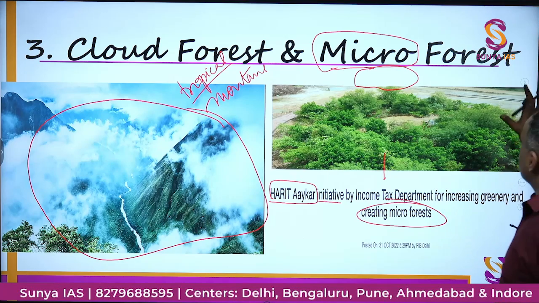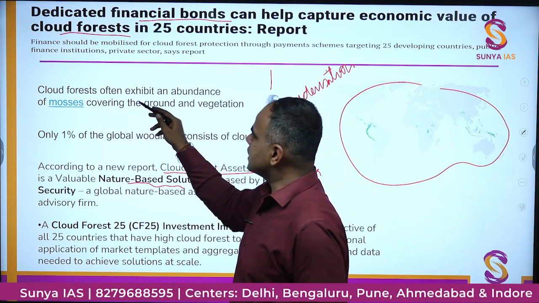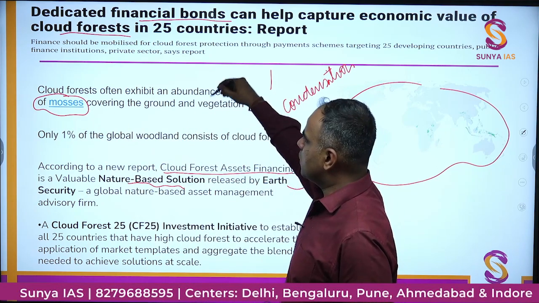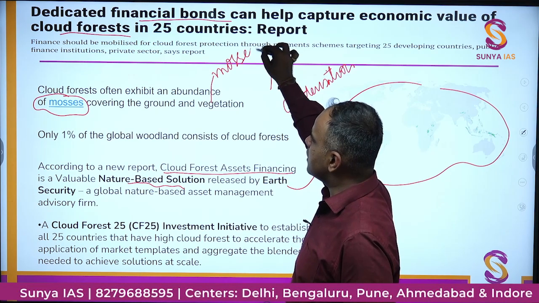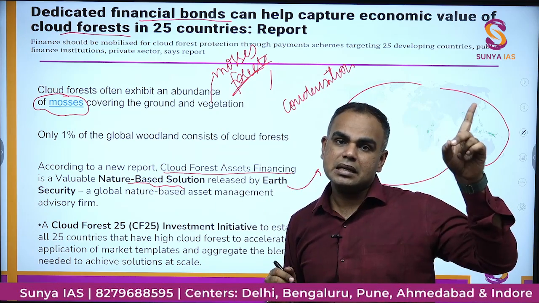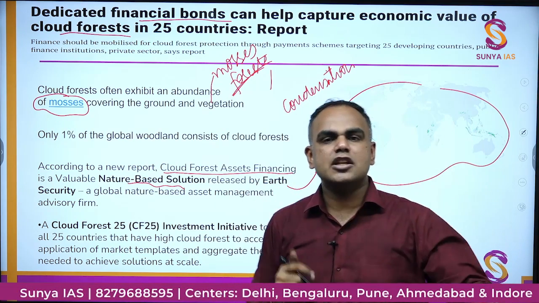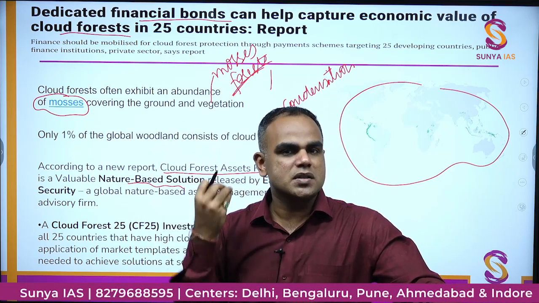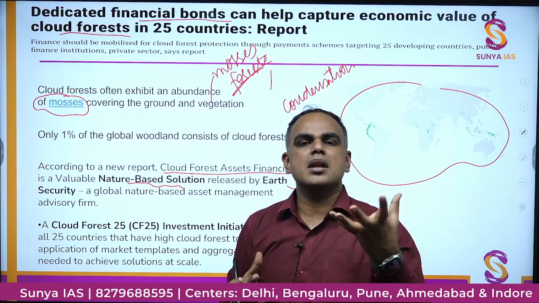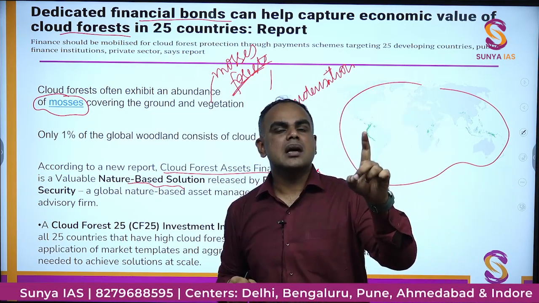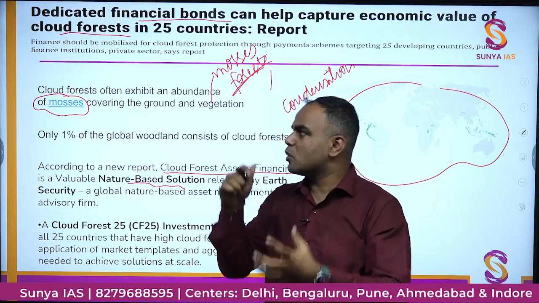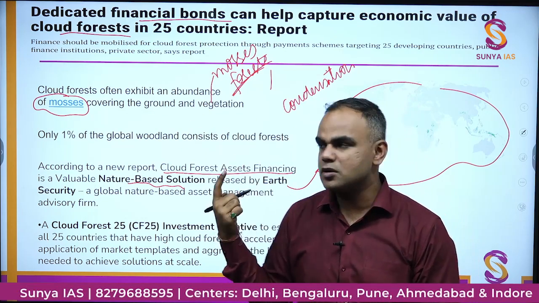Now these cloud forests often have a lot of mosses in them. Hence these are also known as moss forests. Now think of ecological succession. In that you discuss lichens and mosses. Those are the pioneer species. They can grow even without soil. Even without soil the lichens can come up. What are lichens? A symbiotic association of algae and fungus. And even more differentiated are mosses. So these have a lot of mosses.